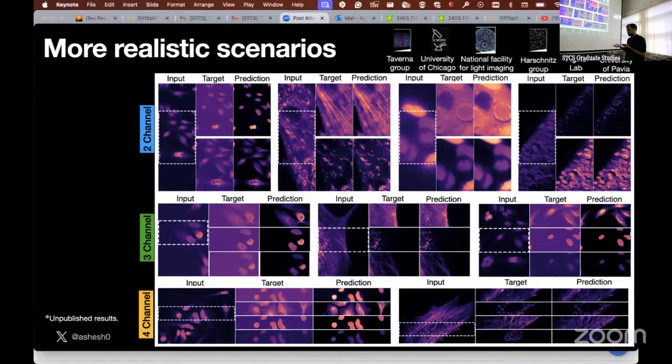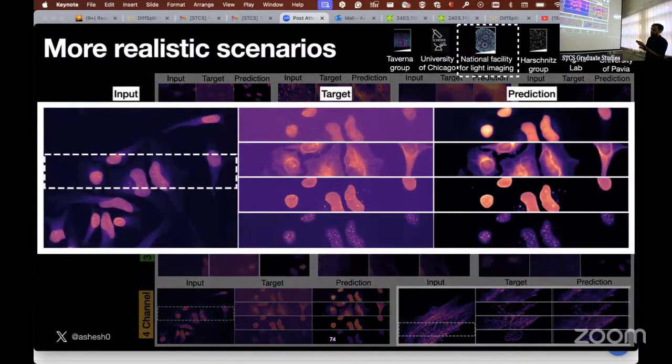We are also now able to work with Z-stacks. I guess that was the question. So we work with 3D data as well. Earlier we were just working with normal 2D images. Let me just zoom in. In every panel you have the input, target, and the prediction. The white dotted rectangle which you see here is essentially the input. For this, we have the 4 targets. And if you look at the prediction, you see that the structures are maintained, but the noise is gone.